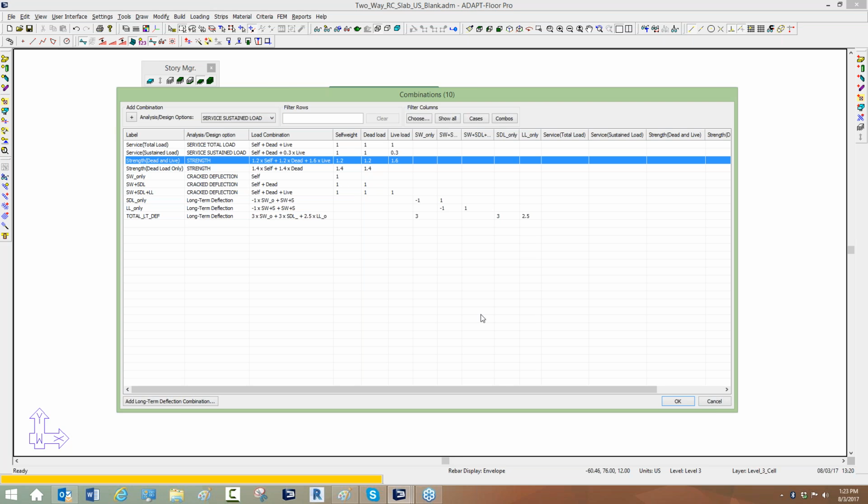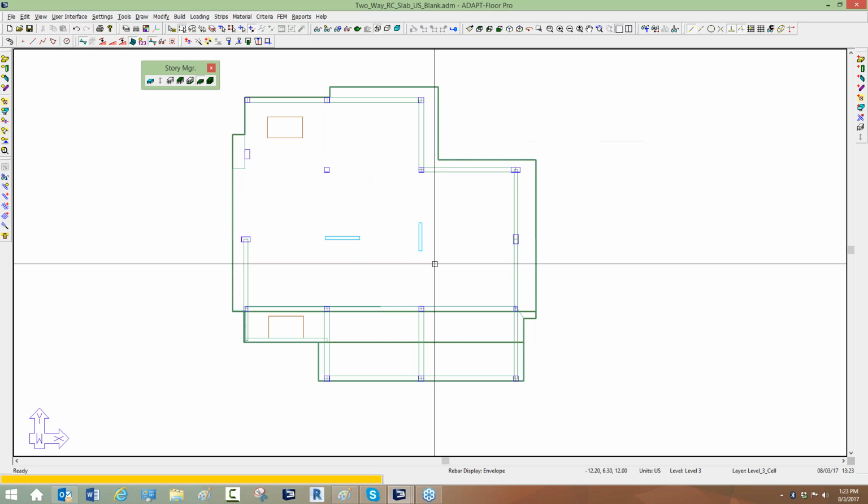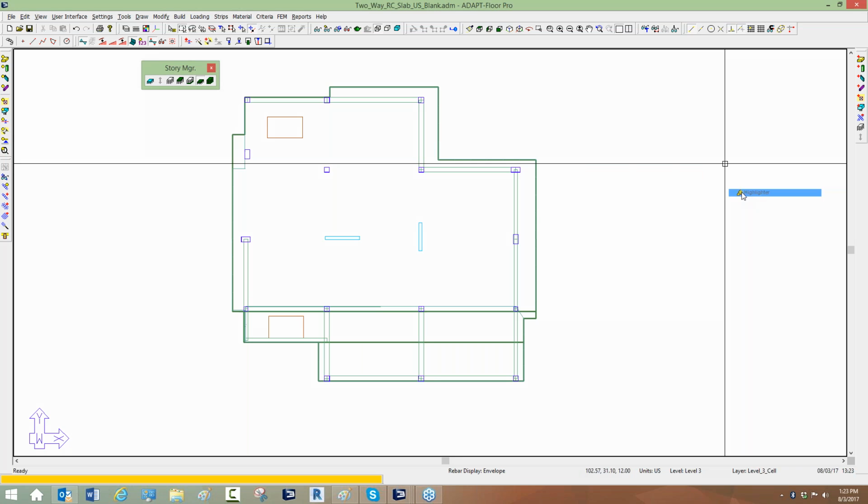strength requirements, and it's a condition that is actually not in this version. It happens in version 2015 and also 2016.0 through 2016.2, I believe. And when you have a design cut which extends over a wall, let's say we have a strip, and this is the path of the design strip, and we have design cuts along this strip which are cut perpendicular to this strip. Any design cut that extends over a wall, or it could be partially into a wall.